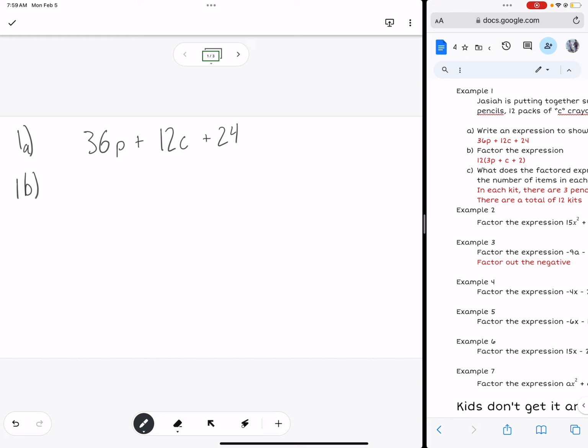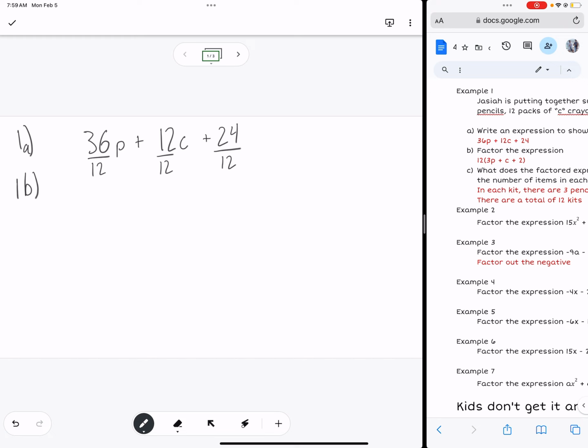Well, it's the opposite of the distributive property, right? So you're not going to multiply, but you're going to divide. What can we divide by? Oh, yeah. Okay, now I remember this. We can go higher than 6. We can go higher than 8. 12. Oh, yeah, 12, right? We want to use the GCF, greatest common factor. 4 would have worked. 6 would have worked. But 12 is going to work better.